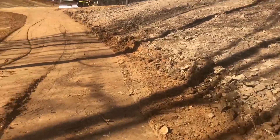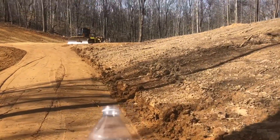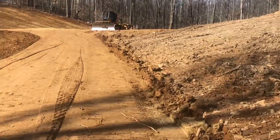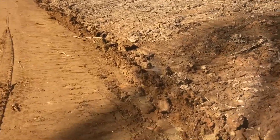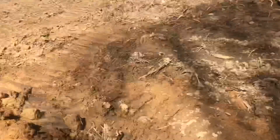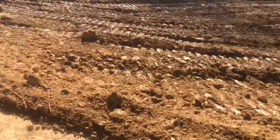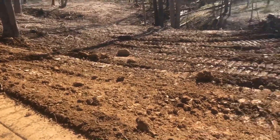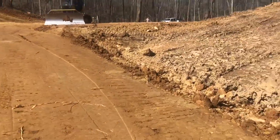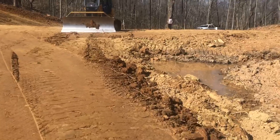We'll get this ditch line pulled out of here. I think everybody can already see where the culvert's going — right in there, that's going to be the location of our culvert. Which is perfect because that's right where that water seam is, so it all works out nice. We'll pull this ditch line and get all the usable material we can. We won't slick this up just yet — we've got it good enough for now because we've got to find out when the customer gets here. He's got to mark out and pull this building out for me, and then we can shoot everything.